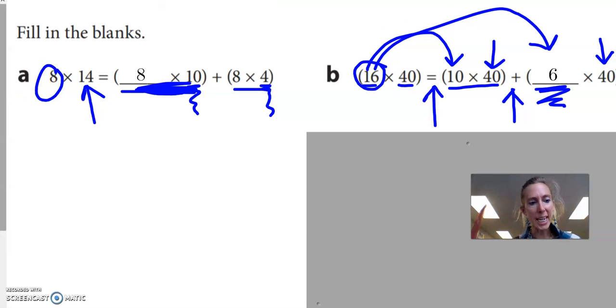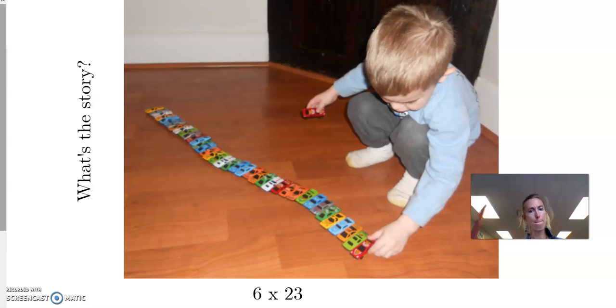I'm going to have you write a situation. Yesterday was about chairs. Today, here it is. Oh man, it's not chairs today. There is a story behind this picture. And the story goes with this multiplication expression, 6 times 23. So what do you think is happening if we end up doing 6 times 23? Write that story about the toy cars on your board that would have something to do with 6 times 23 and share it out. So I'm going to keep going.